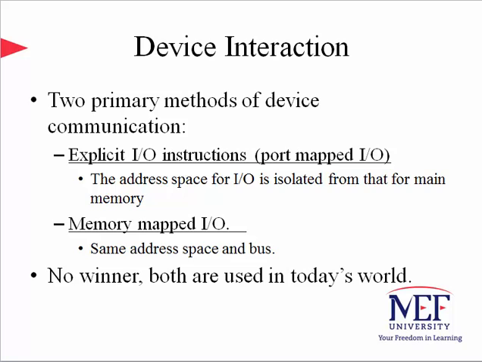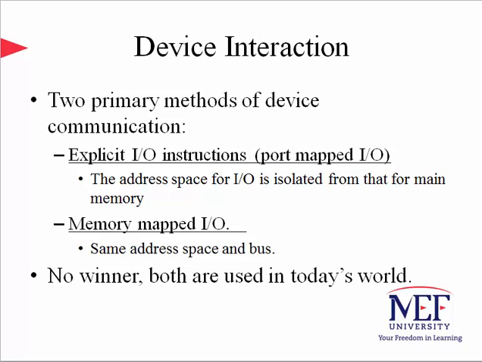There are 2 primary methods of device communication. The first option is to generate explicit I/O instructions, also known as port-mapped I/O. These instructions specify a way for the operating system to send data to a specific device register and therefore allow the construction of protocols. To send data to a device, the caller specifies a register with the data in it and a specific port which names the device. Executing the instruction leads to the desired I/O behavior. These instructions are usually privileged to prevent random access to peripheral devices and are used by the operating system kernel.